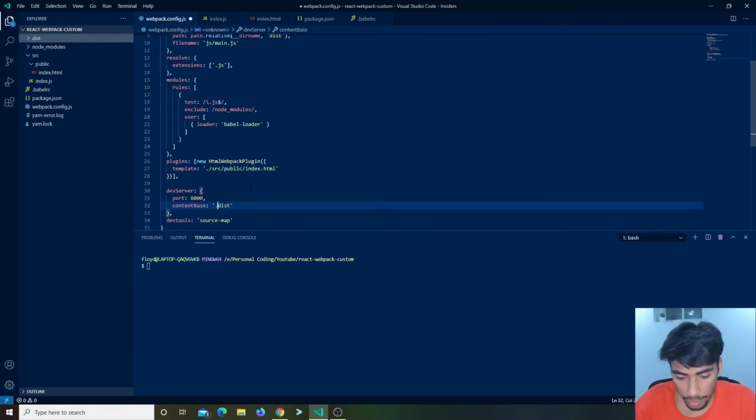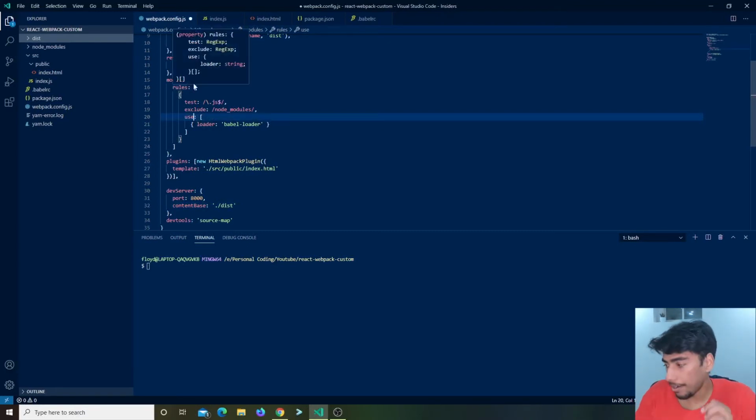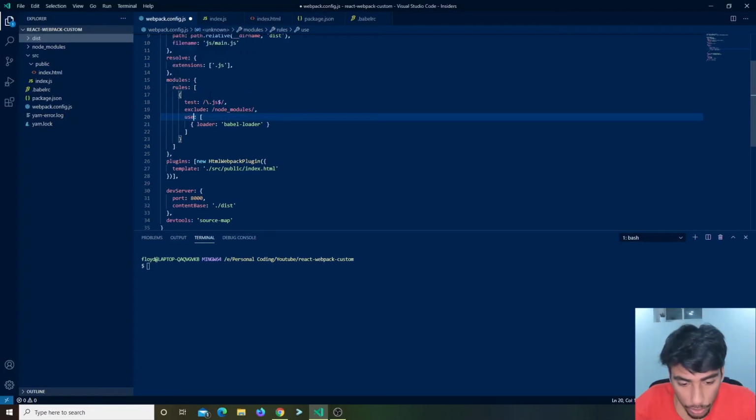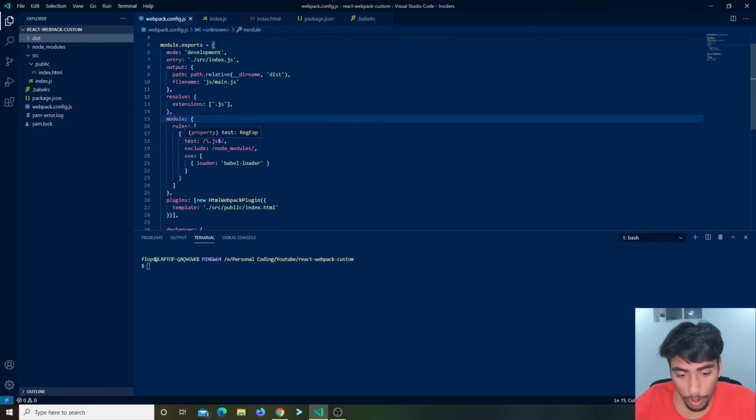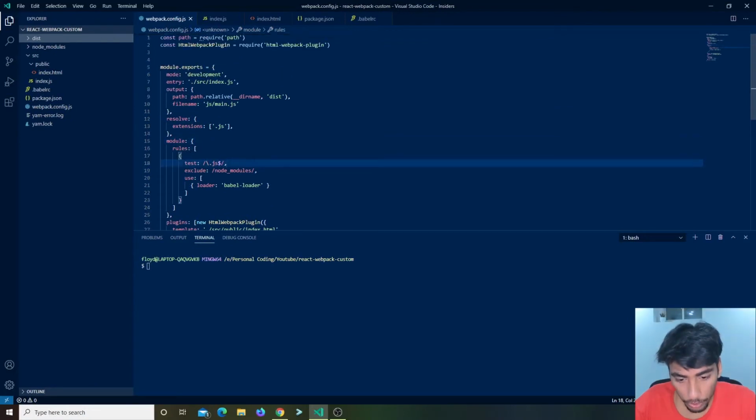And I think that we need to specify the relative path. So the relative path is ./dist. Another thing is that in rules over here, we need to change it to use, and yeah, and modules over here, finally our last one, our modules will turn into module. So if all is well and good, we can do a yarn dev.